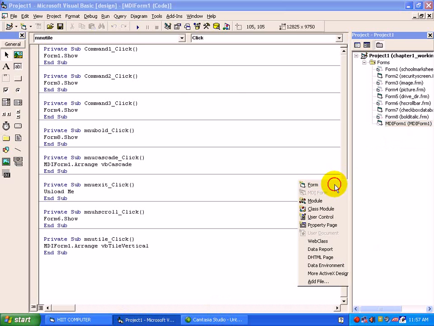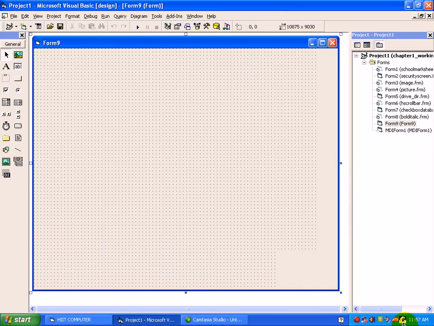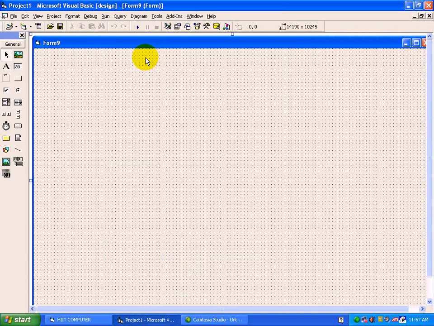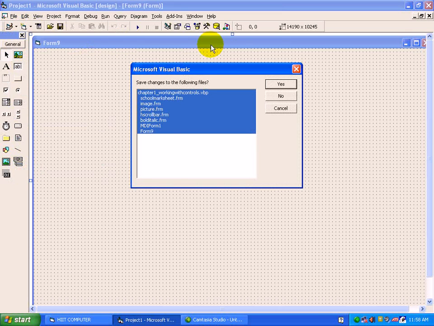Just add a new form. A dialog box means a confirmation message box to the user before applying any transaction to be permanent. See here a simple example I will show you. If you come out from any package, suppose if you press file exit, see, this is nothing but a dialog box in front of you.